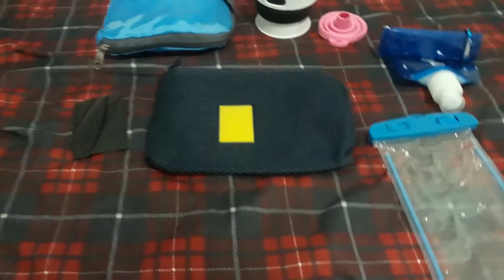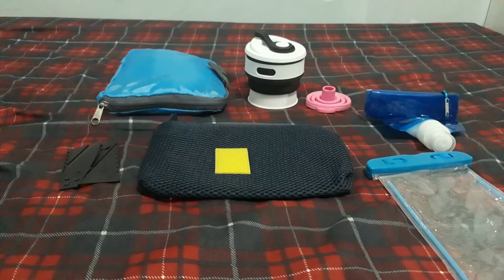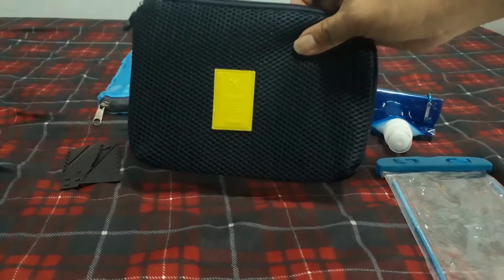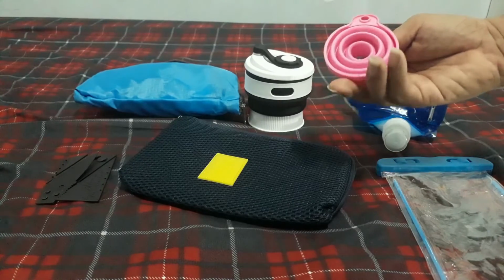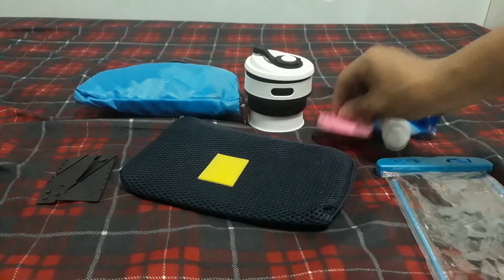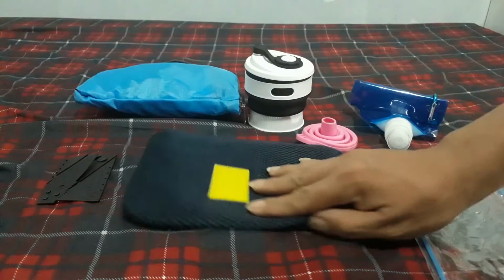These are all the items that I have bought. So this is the waterproof bag for your smartphone, the foldable water bottle, and then a traveling pouch for your tech and gadgets, and the foldable knife, the foldable backpack, and the foldable coffee mug. Also, this one, I forgot what the name of this is. So let's check. Oh, this is the silicone foldable funnel. So okay, and that was it.